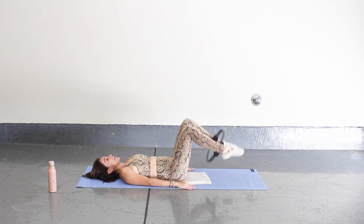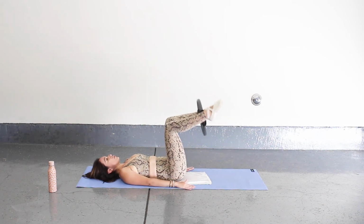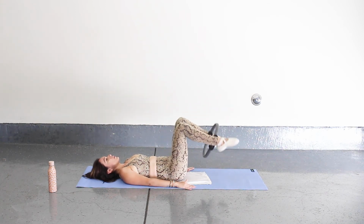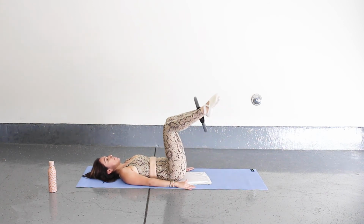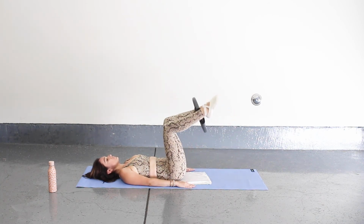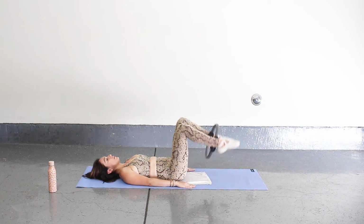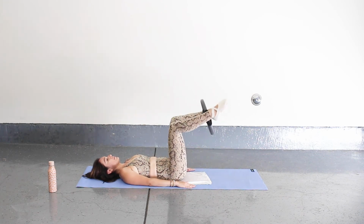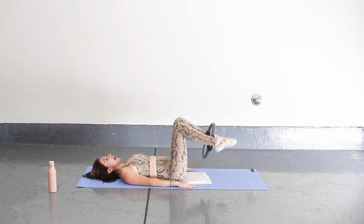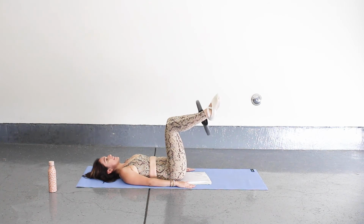So we're just gonna take it nice and slow. We're just dipping the toes down and up. Down and up. We will add on to this. Let's go for 5, 4, 3, 2, and 1. Let's bring our legs up.